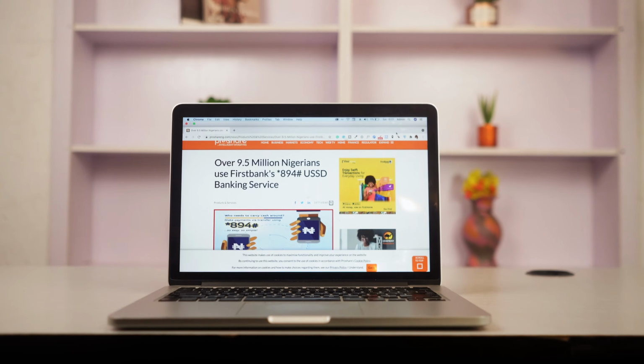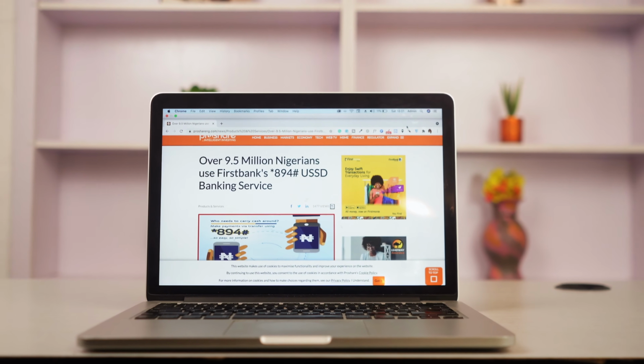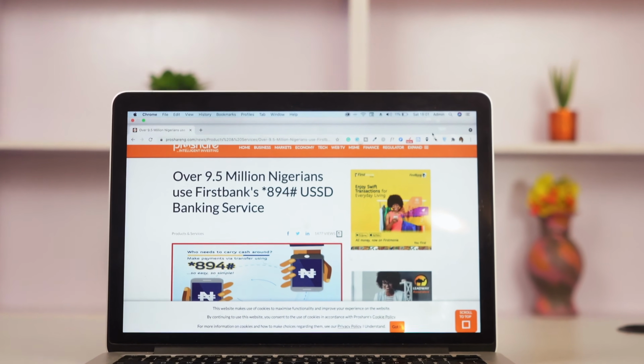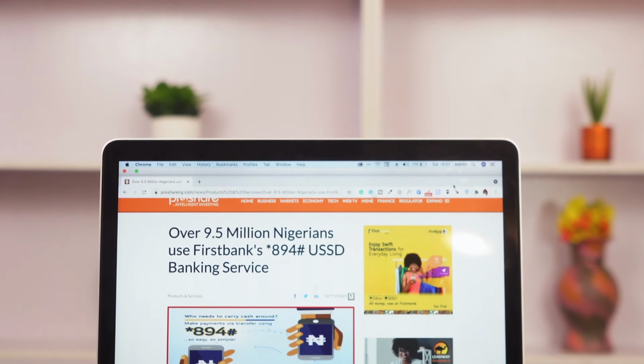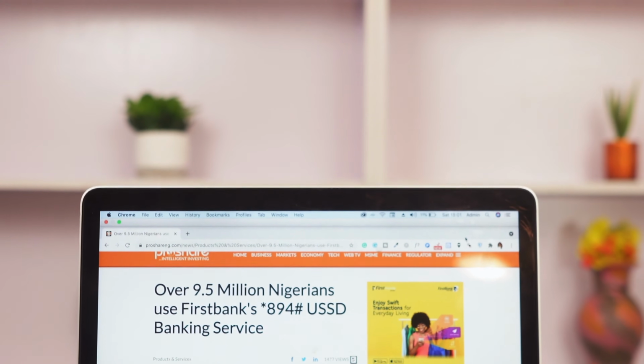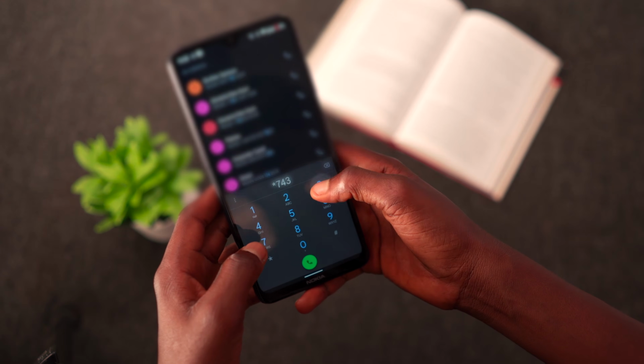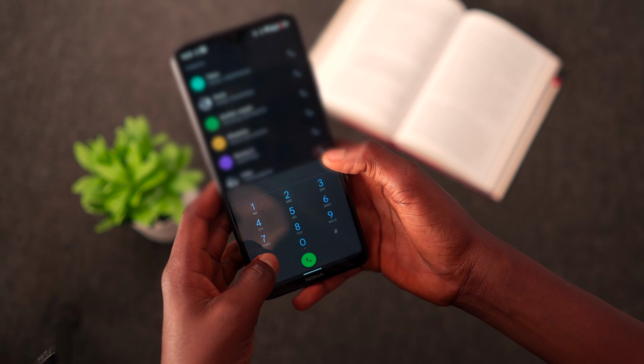So you know almost all banks in Nigeria use USSD code, right? And according to GSMA, 9 in 10 bank transactions still go through USSD. As a matter of fact, First Bank announced that over 9.5 million Nigerians still use their USSD code, which is a huge number. Now imagine how stressful it would be if each of those 9.5 million people, just from First Bank by the way, had more than 3 accounts. Now this would mean that for every time they need to transact, they would have to remember the codes for different banks or launch different applications every time they have to make a transaction.